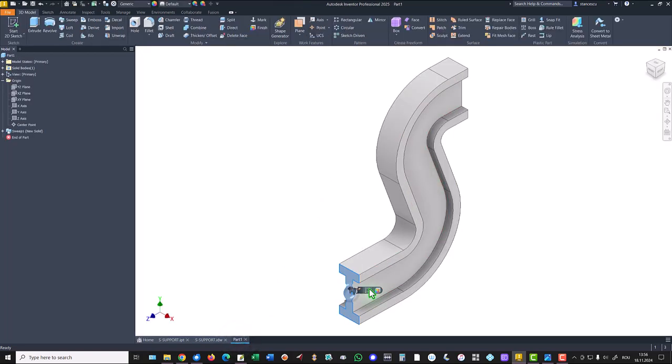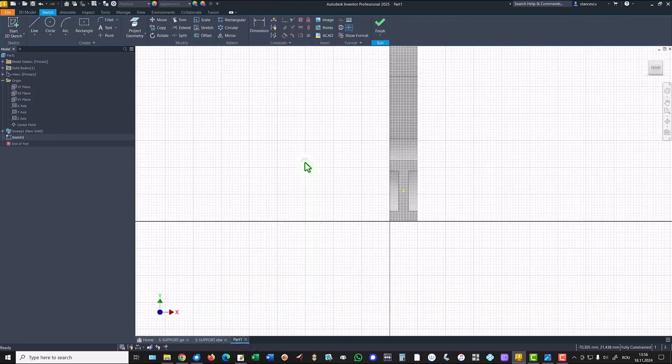We use this plane. We draw a rectangle. This rectangle, we project this line. We make coincident this line with this point. I hope this is on the center point.